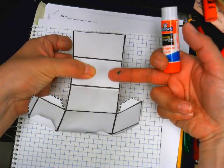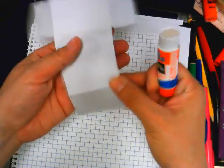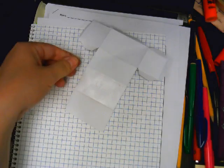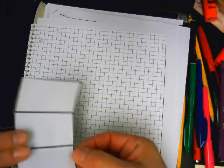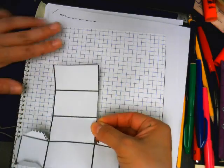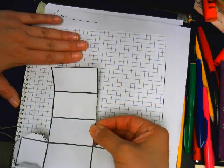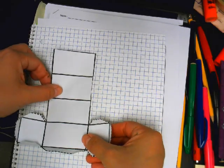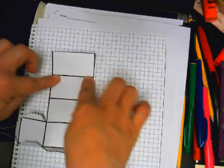So I'm gonna turn it around and I'm gonna put glue just in this rectangle. Now watch where I do it because I do need some space. I'm not gonna put it right in the middle. So I only put glue here on the back, and I'm going to leave some space on the top and some space over here. So it's gonna go right in there. Okay, and I only glued this part.